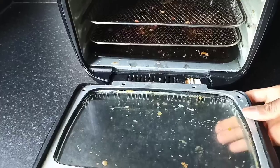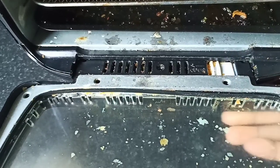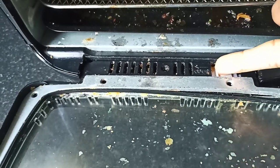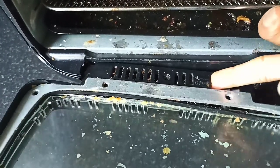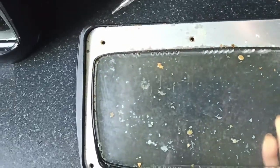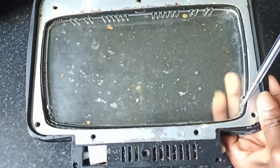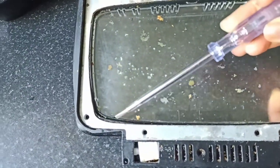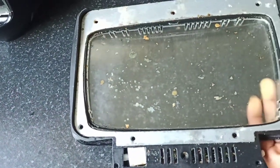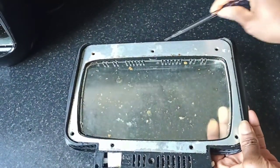To start the proper cleaning, you would remove the door, and you do this by pushing this small white knob to the direction that says open. And the door should come out quite easily. This is the door to the air fryer. It's got several screws on three different layers. So this is the first layer. It's got screws all around it. So you would need a screwdriver just like this to remove these screws.